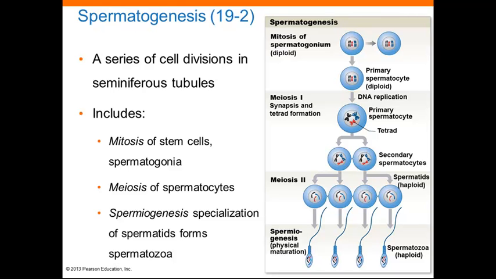Now, meiosis is a special form of cell division that produces gametes, and these gametes contain half the number of chromosomes found in other body cells. So they are called haploid. And each of these haploid cells is genetically unique too. So the spermatids formed in meiosis develop into highly specialized spermatozoa during spermiogenesis, and these spermatozoa enter the fluid within the lumen of the seminiferous tubules.